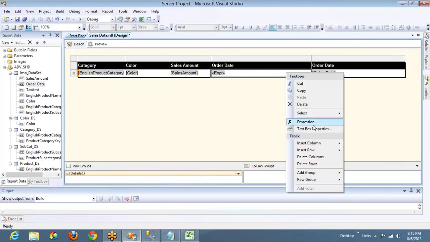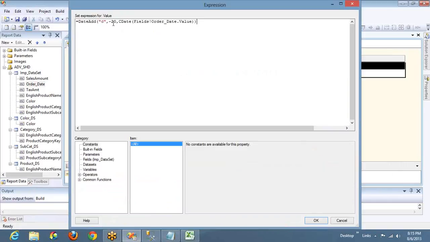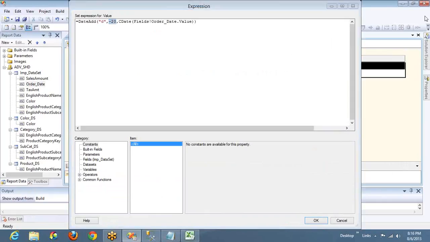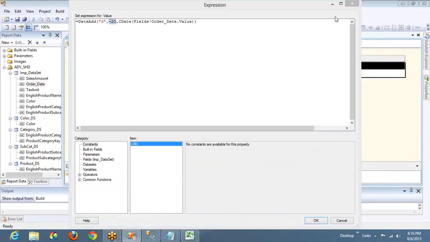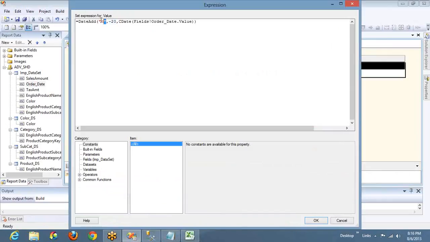It depends on the integer value that you are specifying for the second parameter. If you specify only positive integers, then it will take the date forward. If you specify negative integers, then it will take the date backward. And the first parameter will say whether you have to go back in years or months or quarters and so on. So this is how you can use the DATEADD function for different scenarios.